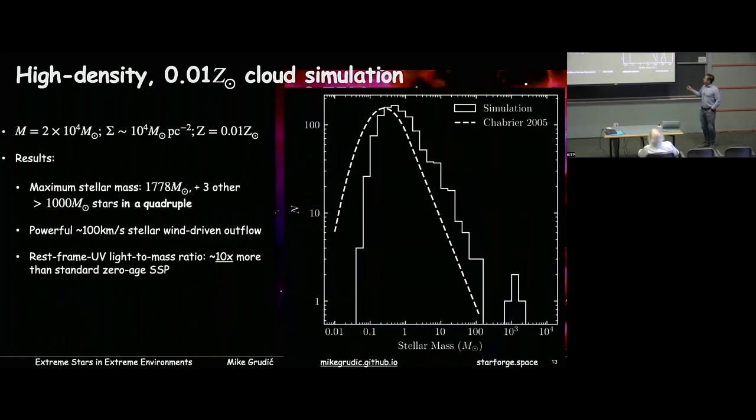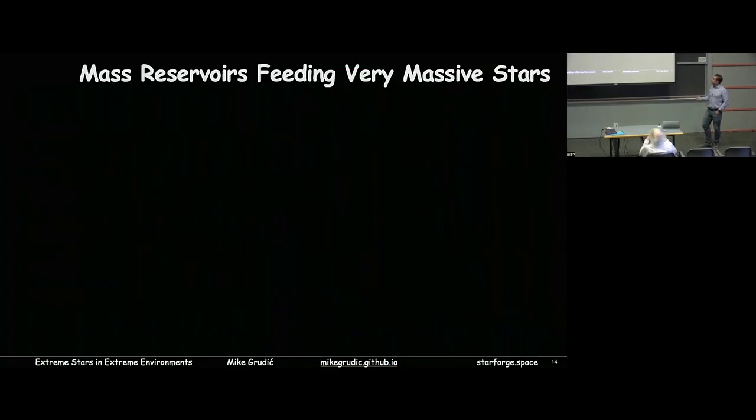We get a fairly top-heavy IMF, both in terms of the high mass slope, even just ignoring the fact that we have 4 very massive, roughly 1,000 solar mass stars up here, which have half the mass in this whole cluster. So you get a huge UV light-to-mass ratio. You know, these very massive stars might participate in nitrogen enrichment or other interesting abundance patterns. When they die, they're going to be 1,000 solar mass black holes. So there may well be interesting implications for various problems people here are working on.